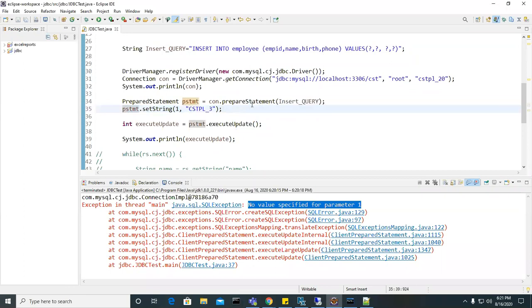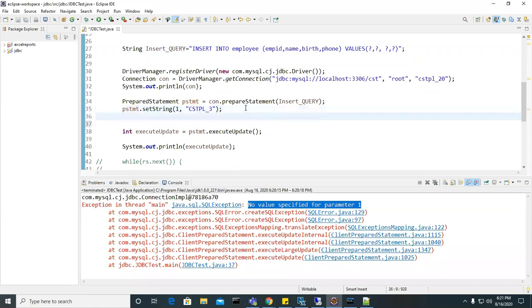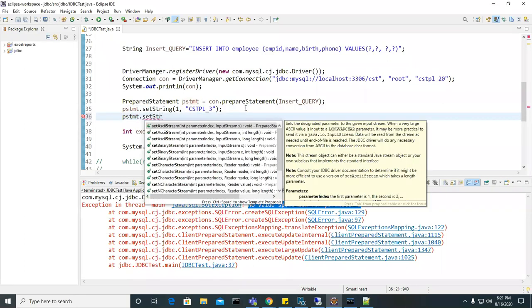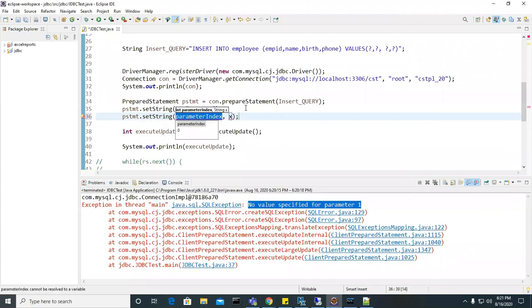And so what is another column, guys? The name field. We can set the data like this if you are using a prepared statement: pst.setString, because it's also a string kind of data, right? Set the second parameter. And what is that? The name field. I'm just adding it here. Okay, so the name is Muni.